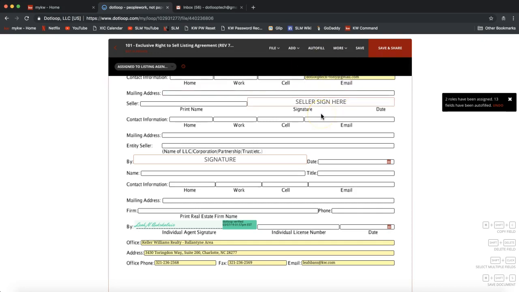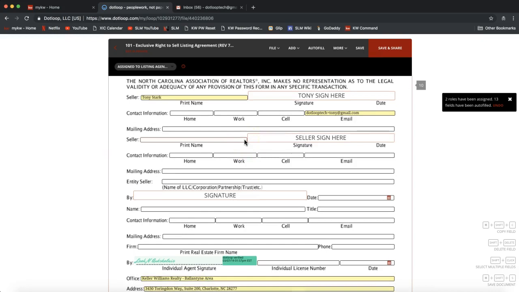You can use Dotloop in a couple different capacities here. We're imagining that I already filled out the entire form. Then I can simply go to File on the top black toolbar, and I can print that to bring it on my appointment. Again, I can explain it to my client and they can hand sign it right next to me. So you do have the option to print it right from there.